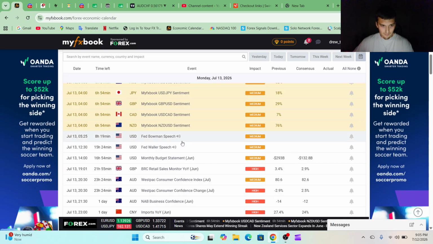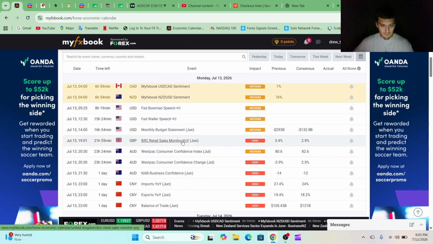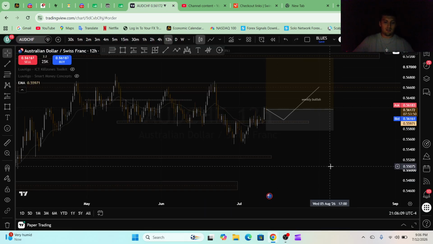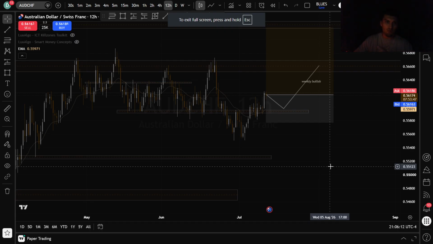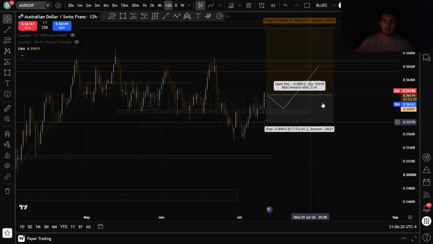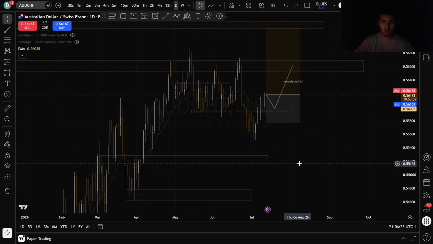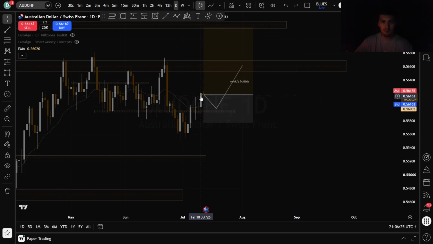So that would be 4 a.m. We do have high news coming in for the Aussie around, what time is that? 8 o'clock or so, whatever. So you typically do not want to take trades or enter a trade before a big news event, right? But let's say that we lose. Our weekly is bullish and our daily time frame is also bullish because we're going off of this big bullish engulfing candle right here.